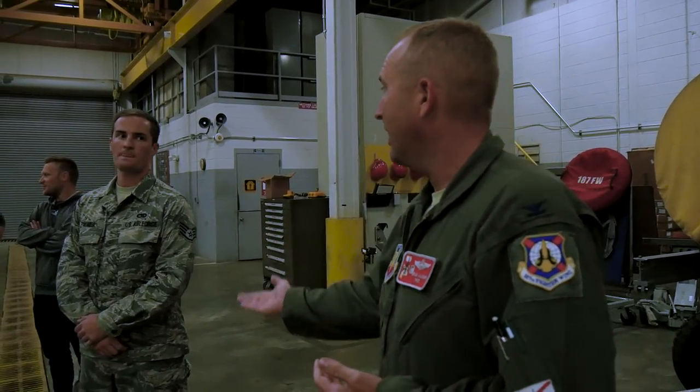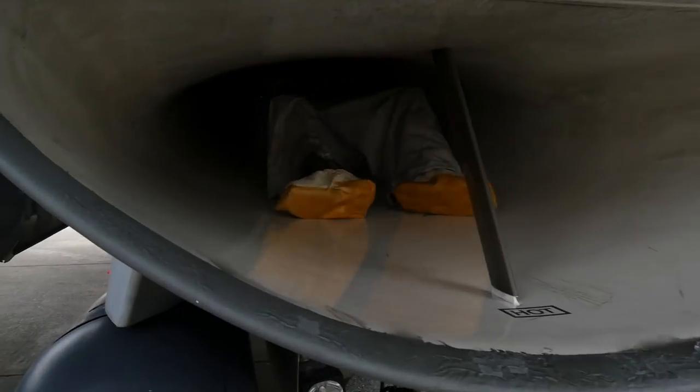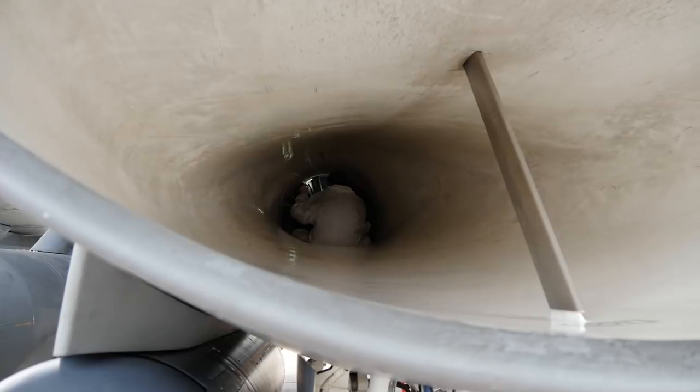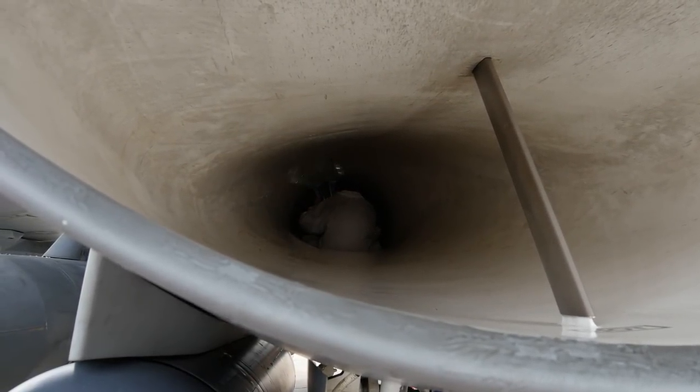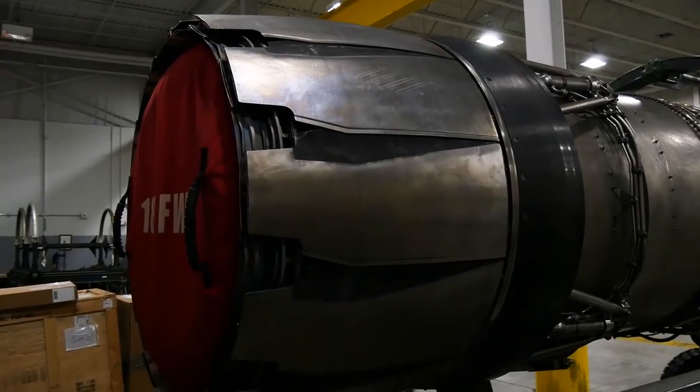If we see work needed through the NDI process, or crew chief Nate hears that motor isn't doing right, after every sortie he'll get up in the intake and look at the blades. If something just doesn't sound right, he'll get the engine shop out — they may say a blade is going bad. We jump into the intake and look at the 32 blades on the first section for any nicks, dings, or loose blades. We'll also jump the exhaust and look at all the fuel nozzles, any cracks, or the turkey feathers — the outside of the exhaust and augmenter. Any discrepancy, we notify the person that needs to fix it.